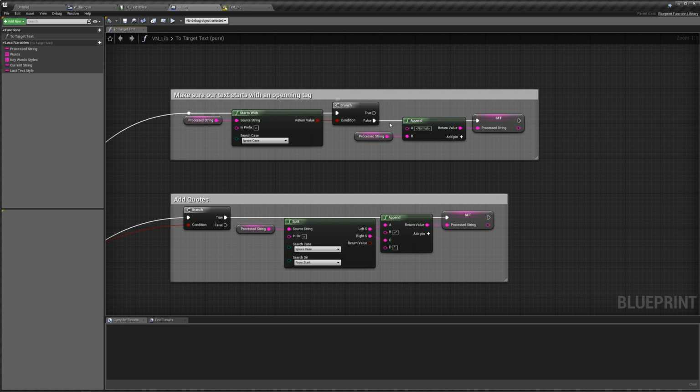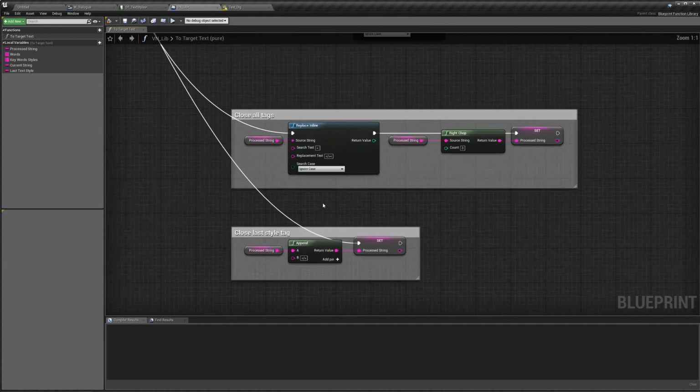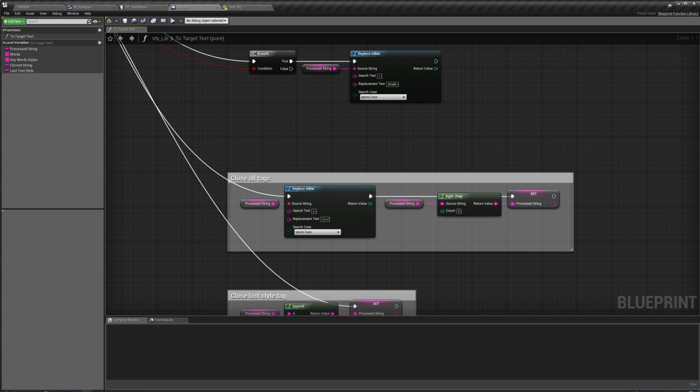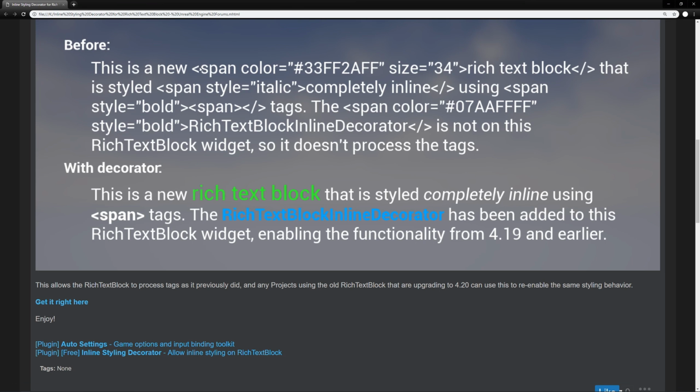And if it doesn't, then instead of having a normal over here, we're just going to have a less than sign followed by a greater than sign. The reason we're not putting a span in between those two symbols is because we're going to do that somewhere near the end when we say close all of our tag styles or something. Because we know that every single text style is going to start with a less than sign, span, spacebar. So it's just easier in my opinion to just save that for the end when we do a, say, replace inline.